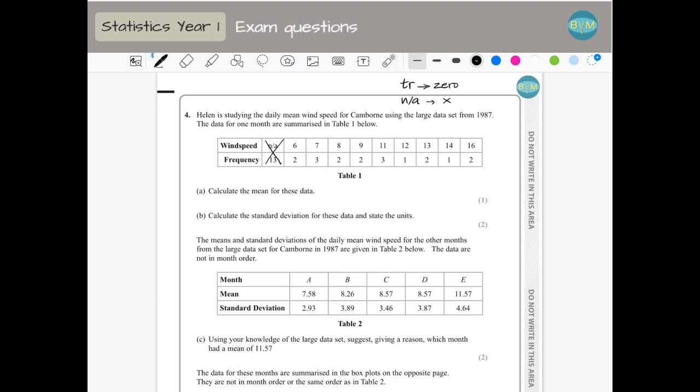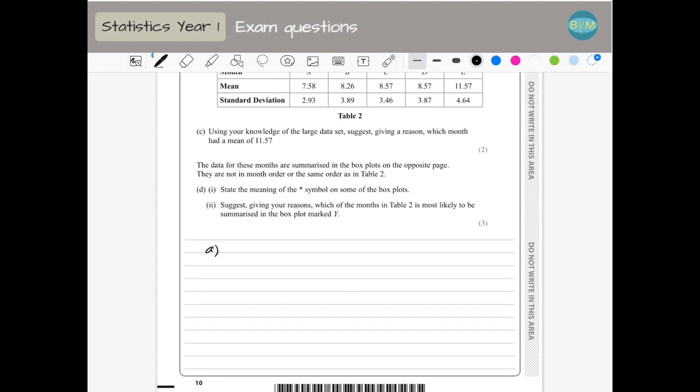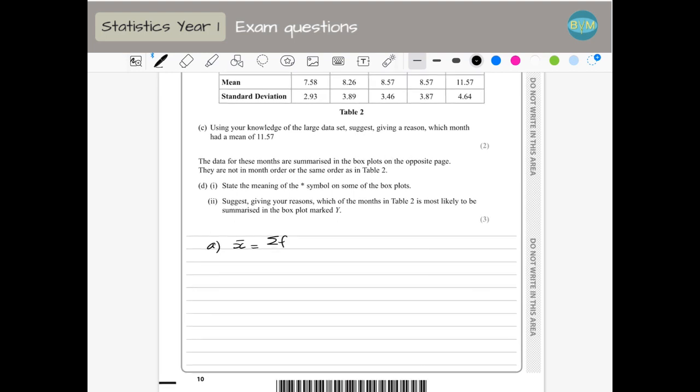If we calculate the mean, we are going to add all these values divided by the total frequency. But when we find the total frequency, we are going to ignore completely the 13. So that's what we are going to do to find the mean. The mean is going to be sum of x times the frequency, or frequency x, usually you see written that way. So sum of fx divided by sum of f.